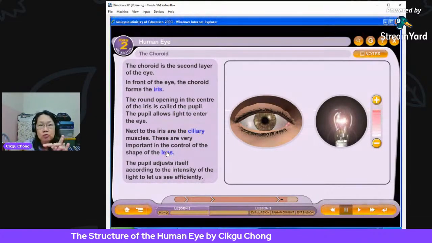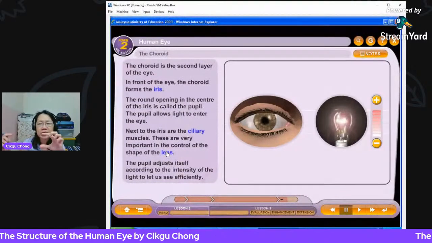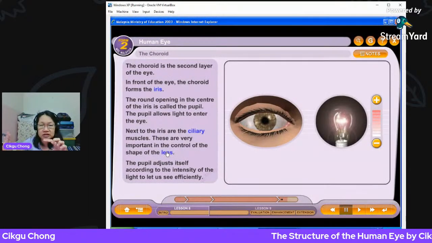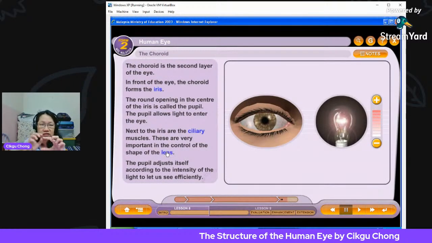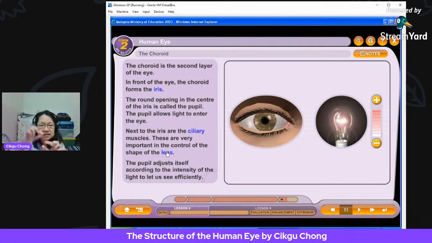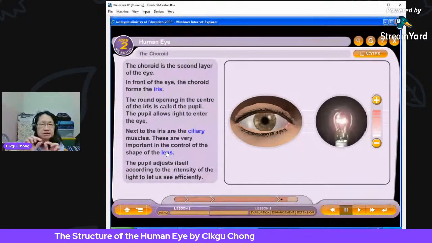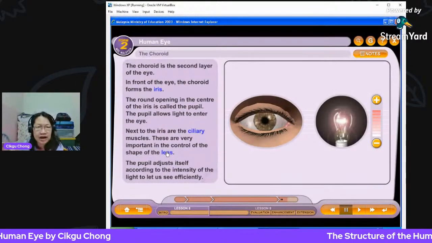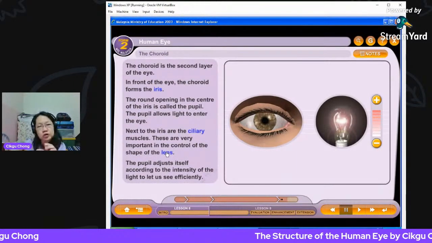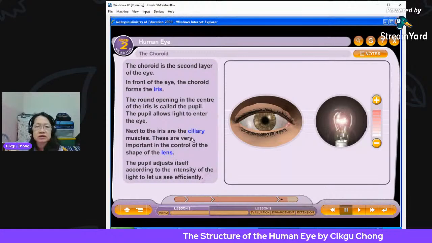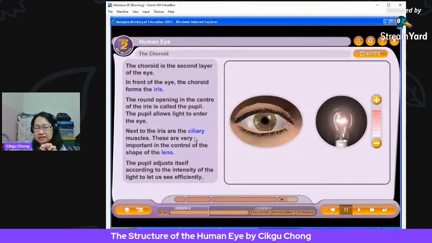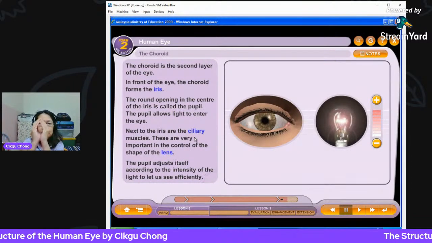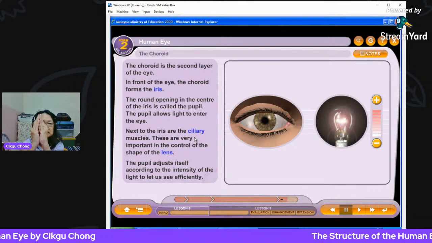Very sharp, not blurry. So what happens is when you want to see things that are far or things that are near, the light enters the eye and the lens will change shape. It will become either thin or thick, depending on looking at a near object or far object. How to control it is with this ciliary muscle. They control the shape of the lens, so it either becomes very thin or thicker. Thicker means like this. Thin is like this.